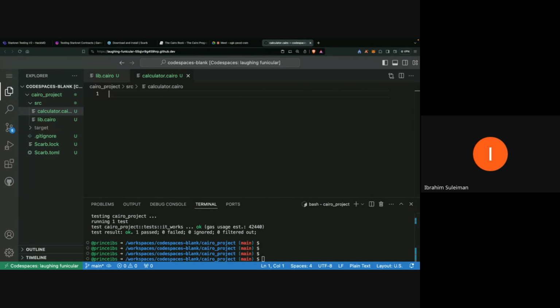Inside of our calculator program, our first function should be add. This function should take in x of type I64, y of I64, and it should also return I64.